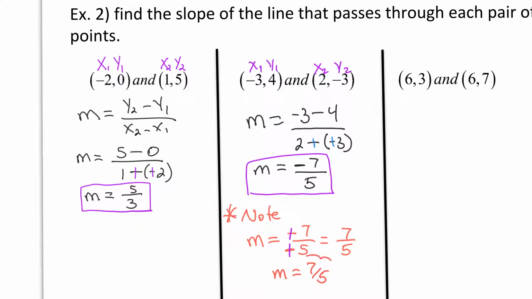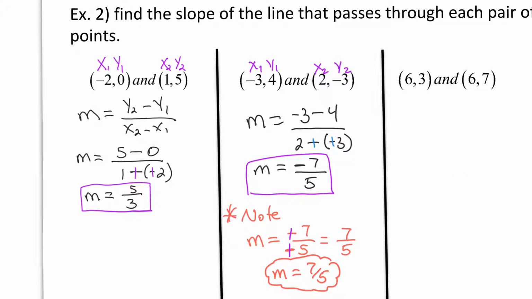And I want you guys to look at the difference. The one we got, so I'm going to go back over here, there's only one negative. There's no negative on the bottom, only on the top. So this one's okay, -7 over 5. This one, if you get a negative on the top and a negative on the bottom, that would turn to a positive. So keep that in mind. Always check, double check, triple check your signs.